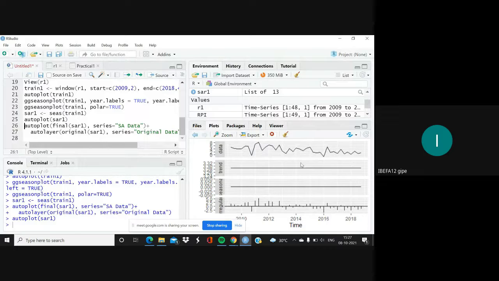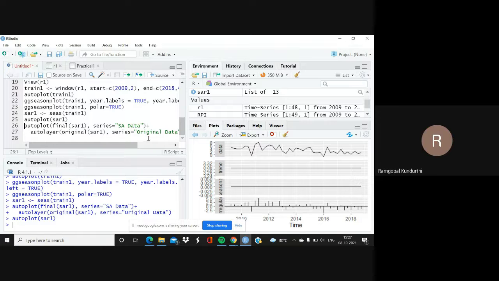So this shows you the decomposition. That's why we are seeing that overlap, because there doesn't seem to have been any seasonal pattern detected using this X13 SEATS command. Because of that, there has been no seasonal adjustment and it's simply overlapping with the original series.